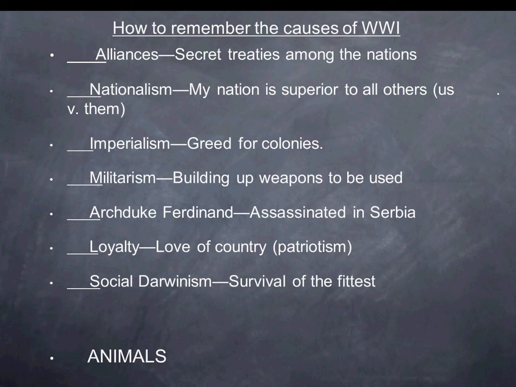Now, this might be a good memory aid to help you figure out what caused World War I, and if you can remember animals, maybe this would certainly be a help. Alliances, nationalism, imperialism, militarism, Archduke Ferdinand, loyalty, and social Darwinism. Well, look those over, and certainly that might give you an idea as to why the war took place.